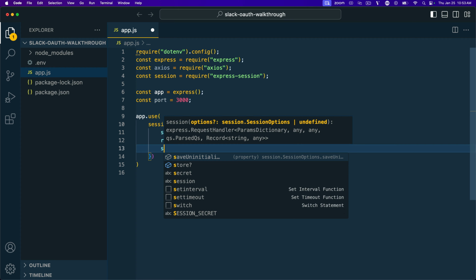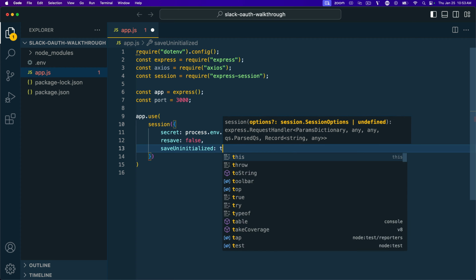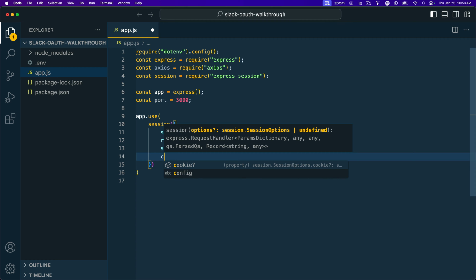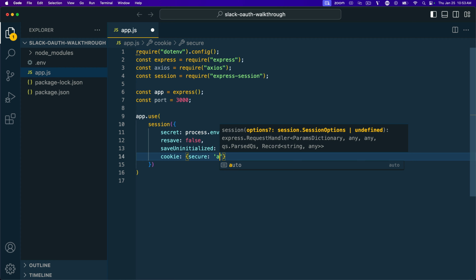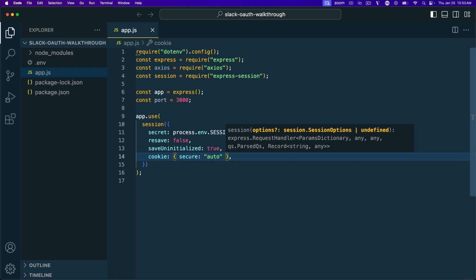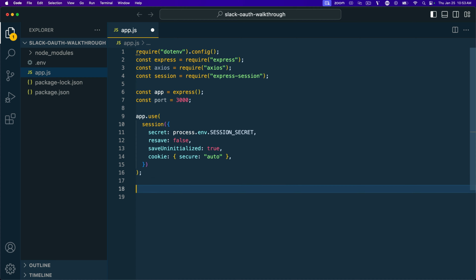And then we'll say saveUninitialized is going to be true. And then we'll say cookie, and this is going to be an object, secure, and this is going to be a string equals auto. Okay, so cool. And now we've got the basics of our application scaffolded out. And in the next step, we'll look at implementing the first leg of the OAuth flow.